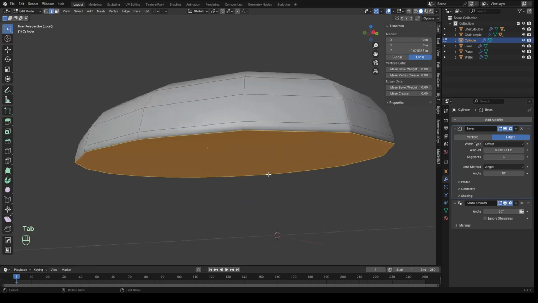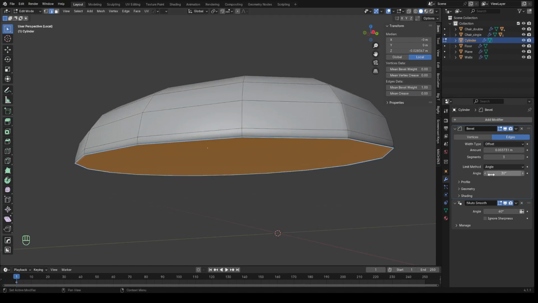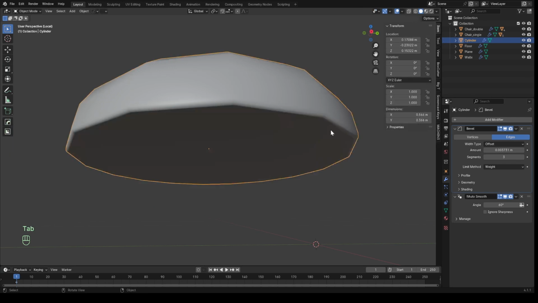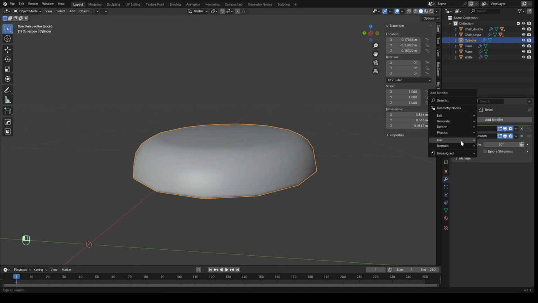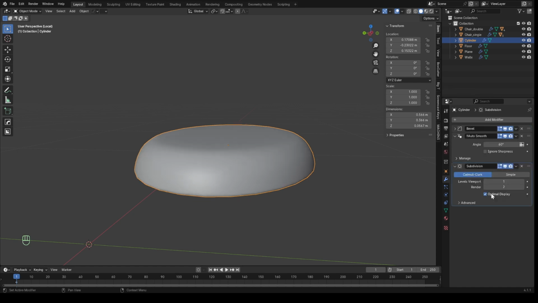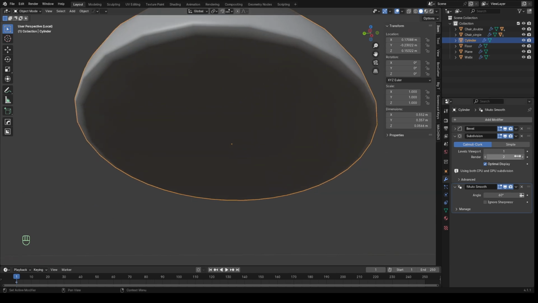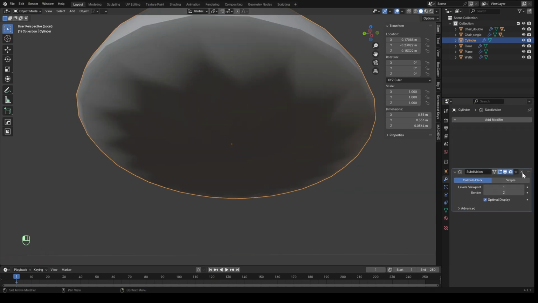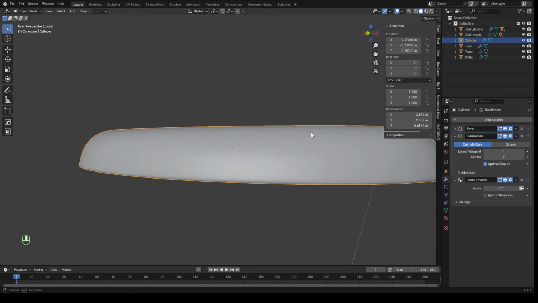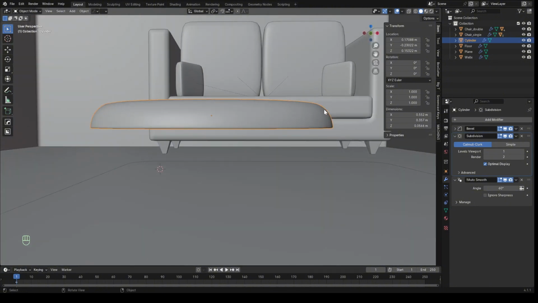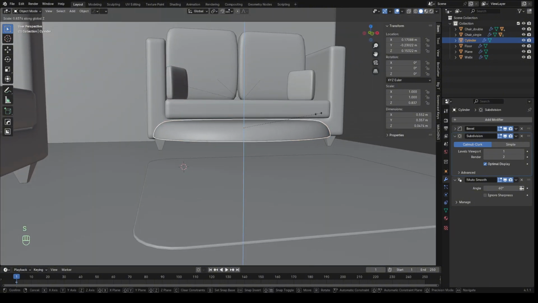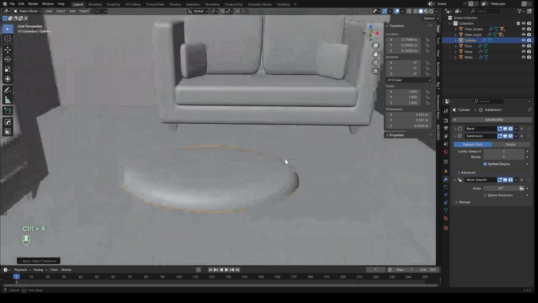So I don't need to move it. Switch this to 8. Okay, cool. So now I can add in the subsurf modifier. Okay, cool. I think it's too high, like it's too thick. Okay, yeah.